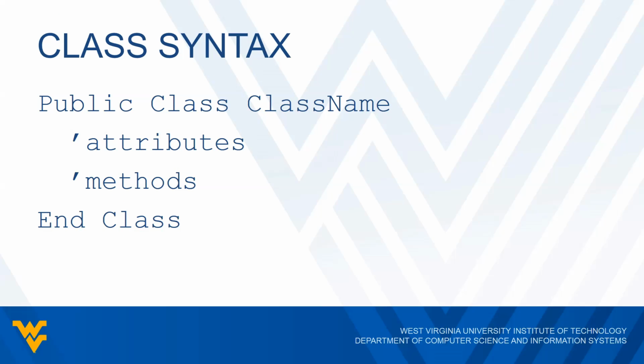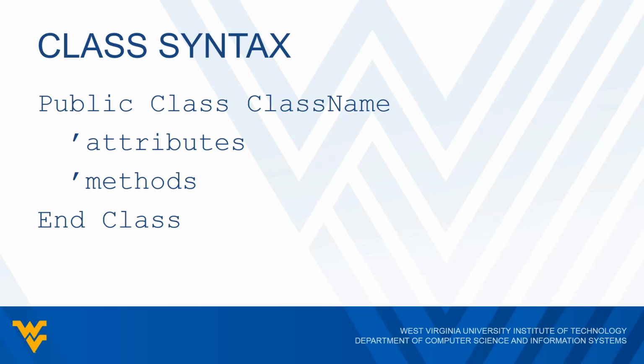Here is the syntax for any class in Visual Basic. So we start with public class and then the name of the class. Now we could make the class private, but that doesn't do us much good. That means that no other class can access anything in this class. So we usually make it public. Inside, we would then include all the attributes and the methods for that class. I just put comments here as placeholders to say we would have attributes and methods, with different variable declarations for all the attributes we would have, and all the sub-procedures that we wanted for this particular class. And then we would just end it with end class.